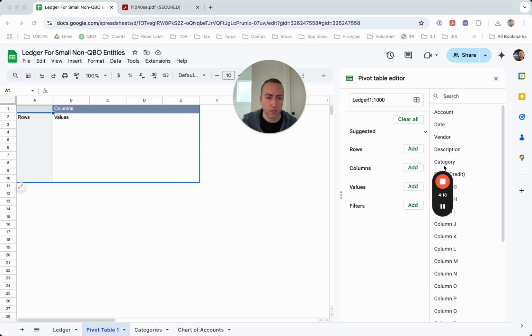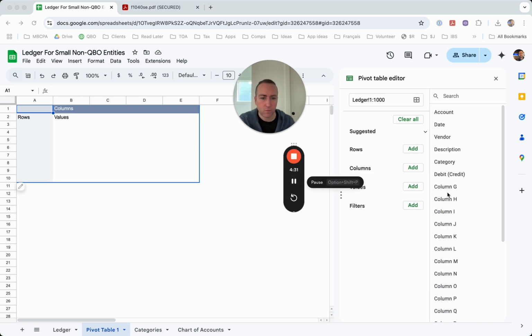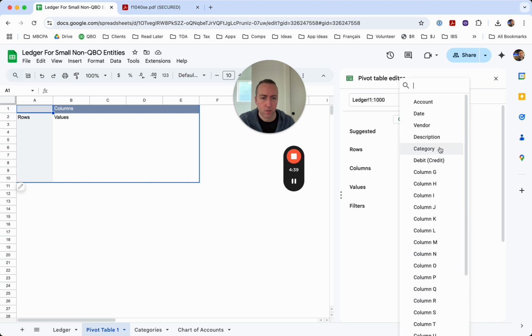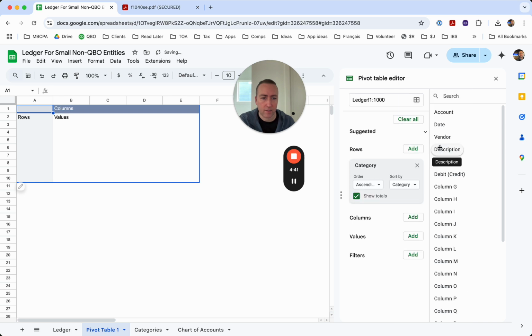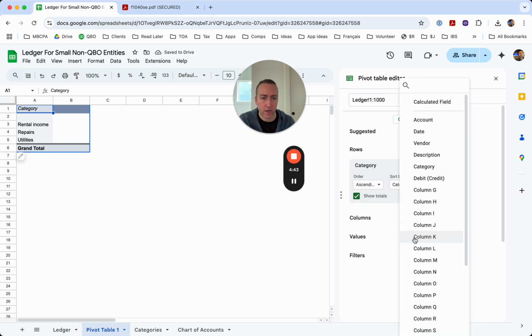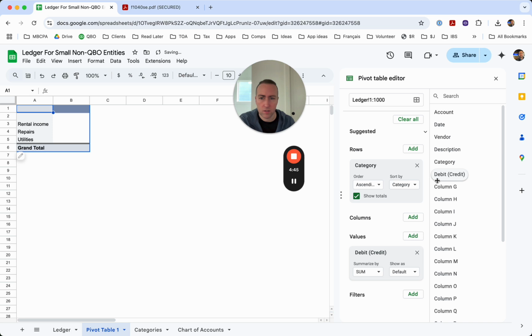We don't really care what account it's in. So I can just drag category over. So we're going to add category, and then the values will be the debit and credit.